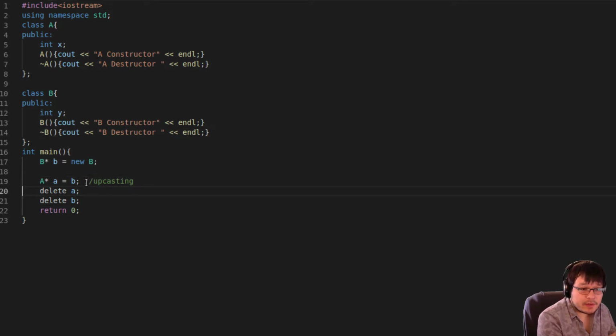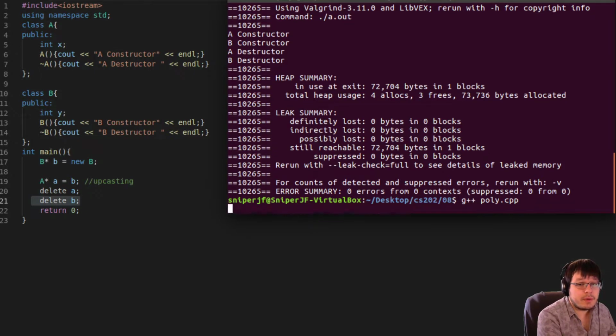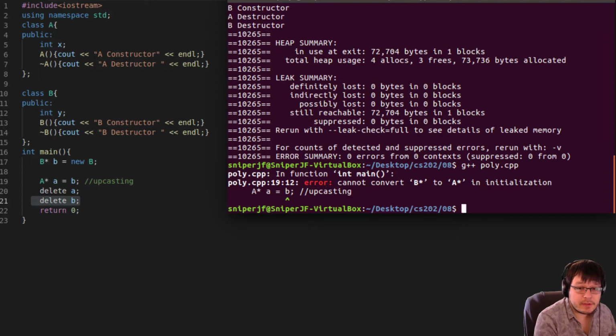Now because of this, you're like, oh okay, well, I called delete A, which is going to delete actually B, so I don't really need to call this guy, so we're good to go. I mean, if you call them both, then you are deleting things twice, and that is bad, because when you try to delete something twice, you could get away with it. In some operating systems, it'll just be like you can delete as long as you want. But in a lot of them, you are going to get a big, bad, and scary error. Okay, so it's like don't try this at home kind of thing.